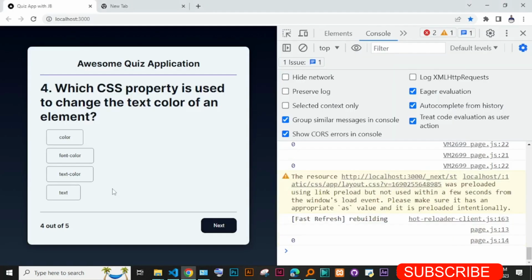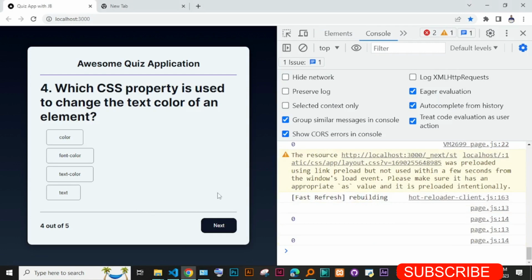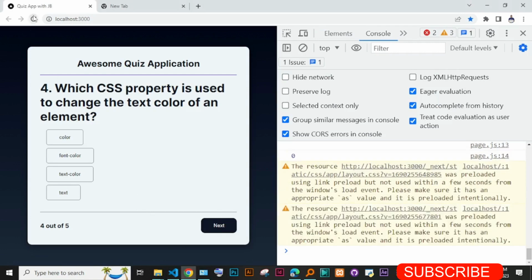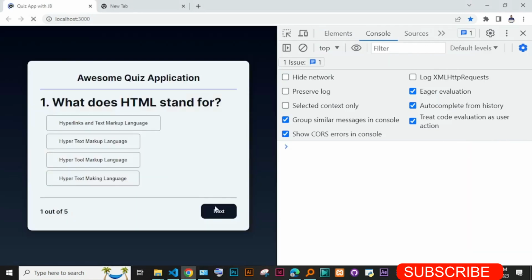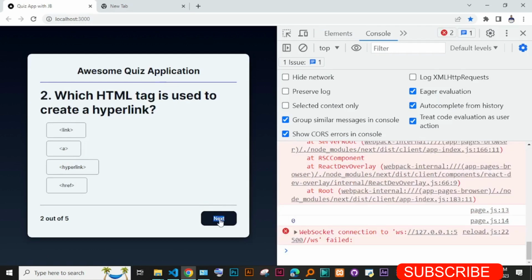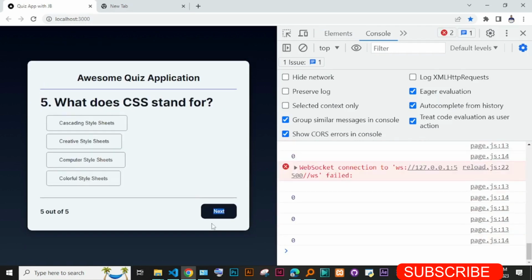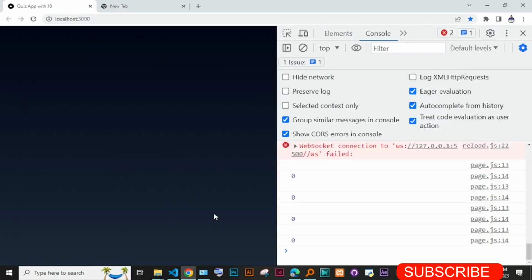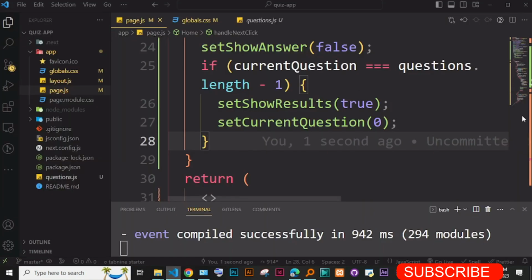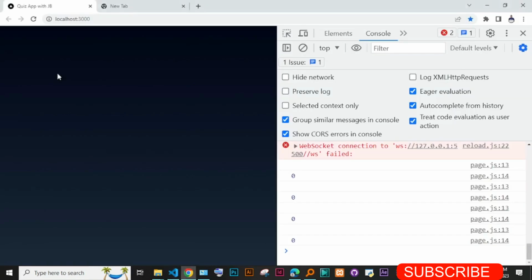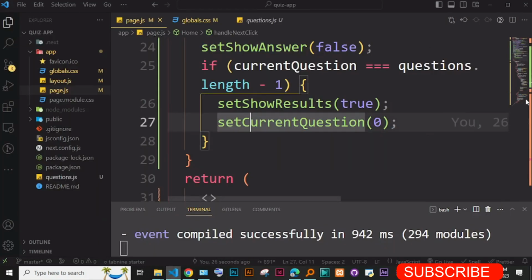So let's just continue, and refresh. Let's continue up to the last question, 5 out of 5, and then next, okay, we have results. I think there is something here, yeah, we have to style this.